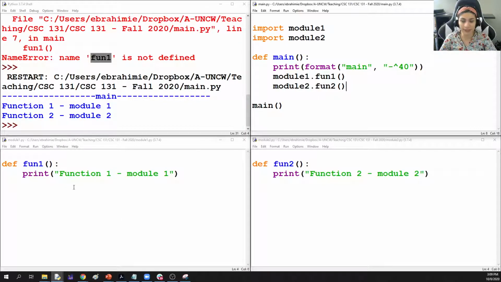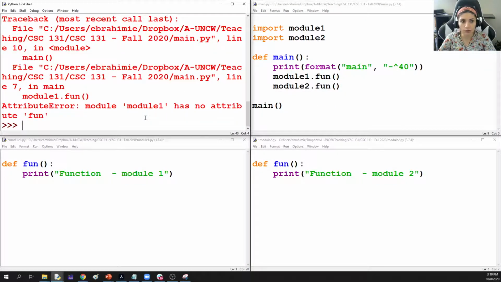For this example, I used different function names, but you can just leave it with the same exact name if you want to. Since they come from different modules, you're not going to have any issues. Actually, you do. I didn't save my file, so let's save them and run it again.